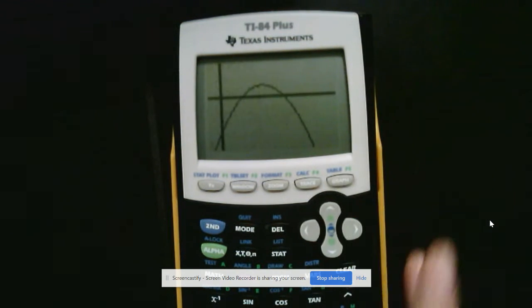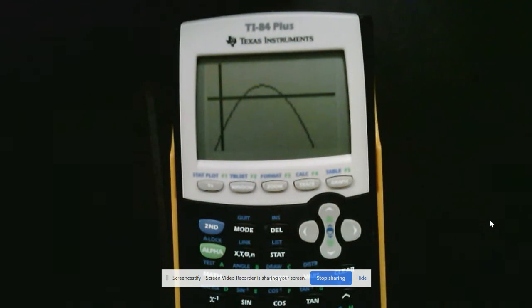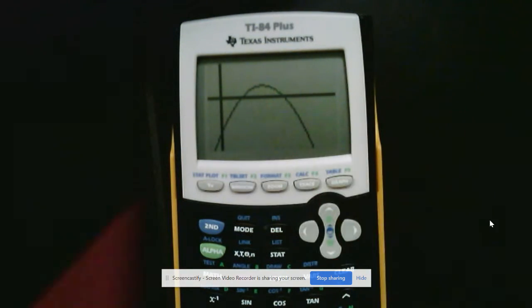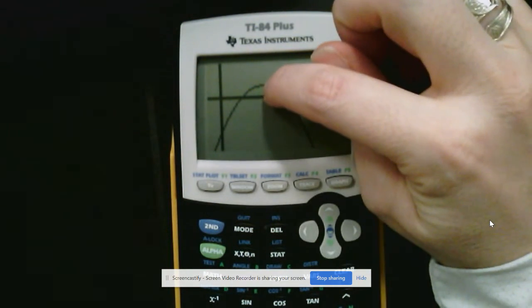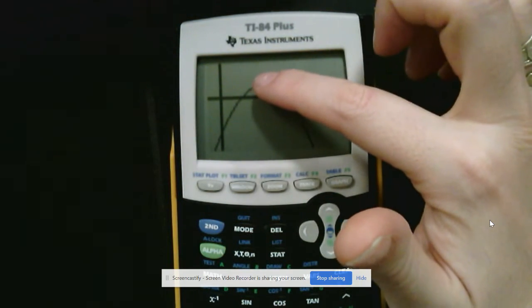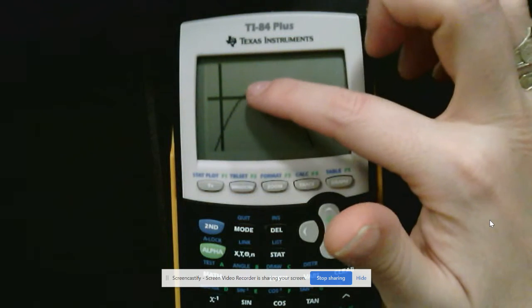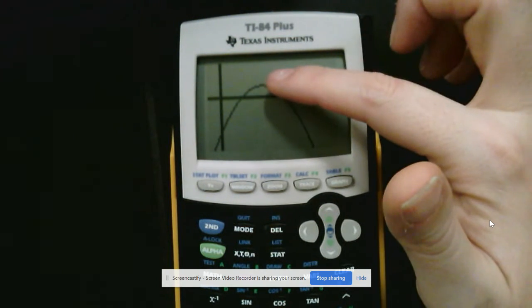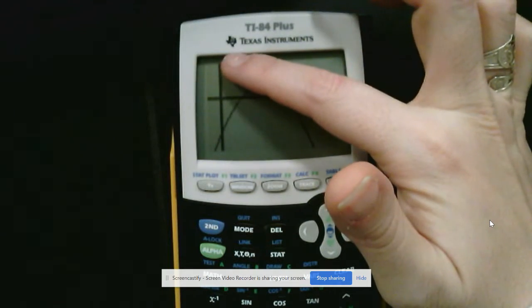And then we can now look at the graph. So what I'm trying to find right now is this right here, the maximum point of my quadratic, my vertex. And so in the profit problem, this represents how many items need to be sold. That's my X value. And then my Y value is the actual profit itself in dollars.